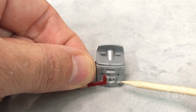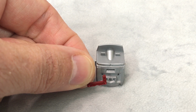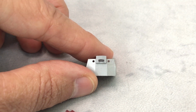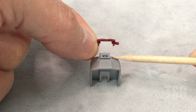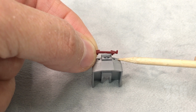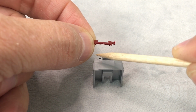They're down here, just above the ditch lights. So that's where we're going to have to drill. Then on the back assembly, the same thing applies. This little plug thing does not line up with where the marker lights go. It's inside just next to the headlights, but the marker lights are further out toward the edge of the locomotive. So we're going to have to drill holes for those as well.